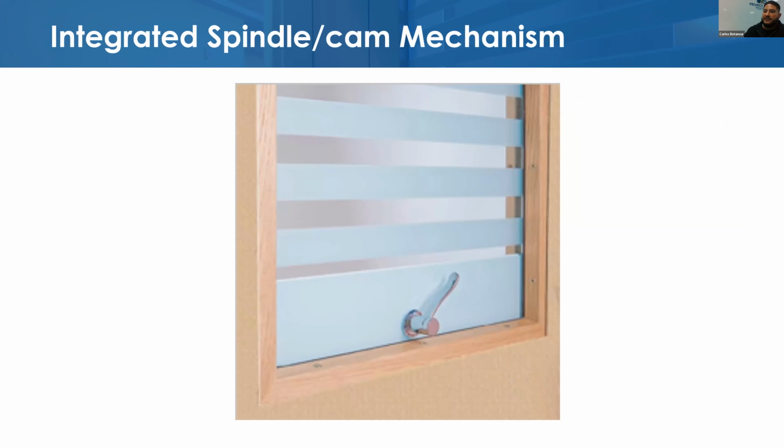Now, the integrated spindle. So this is the camshaft mechanism. This is what we were talking about earlier about the lifetime warranty. Because this is maintenance free, this camshaft mechanism is actually what sits behind the lever handle, and it's what's used to open and close, or to lift and lower, the middle pane of glass. So this is backed with a lifetime warranty, and it has a certificate of test of over 300,000 turns.